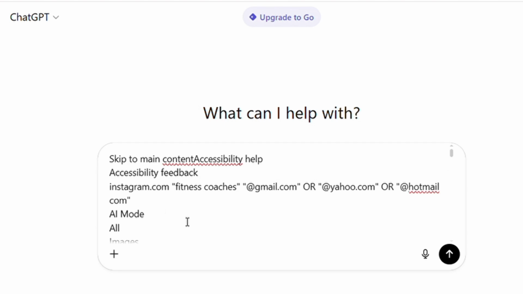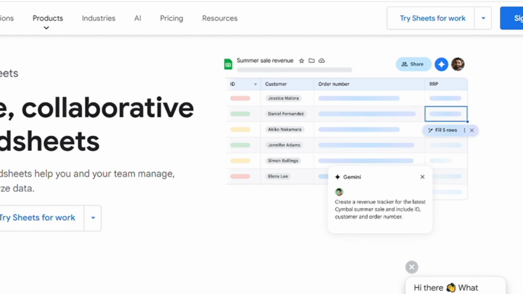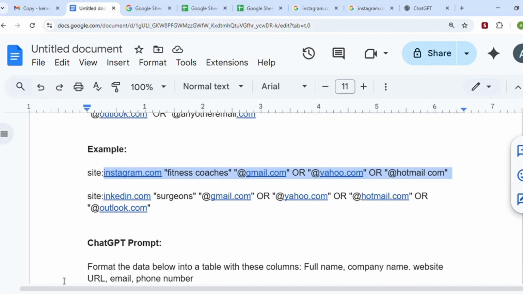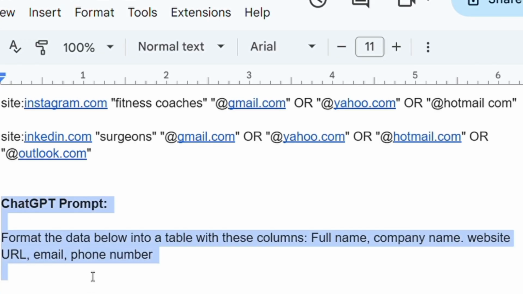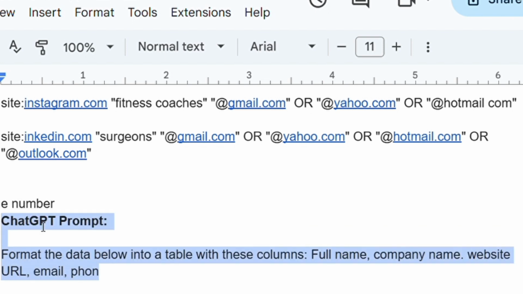But before we actually run this, we need a ChatGPT prompt. We need to include a ChatGPT prompt into this before clicking enter. So let's go back to our Google Sheets here. You see this ChatGPT prompt: format the data below into a table with these columns: the full name, the company name, the website URL, email, phone number.